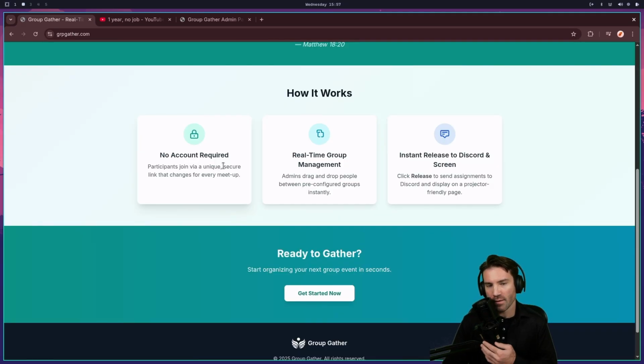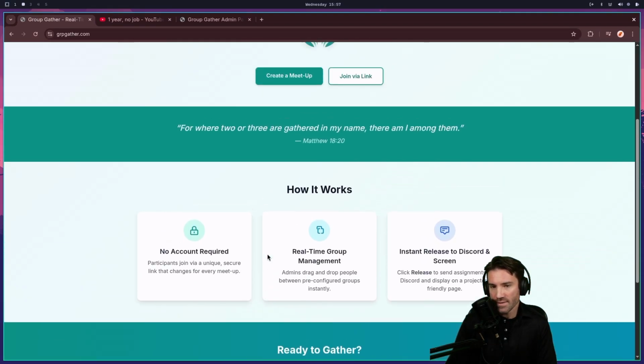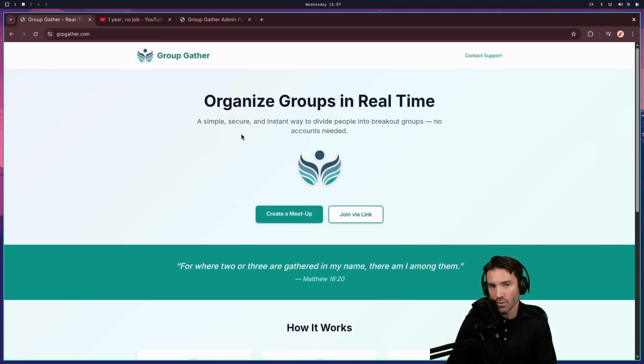Again, talking a little bit about some of the main points of the application being used real time for group management, and also the release information, as well as the fact that individuals showing up and getting sorted into these groups don't actually have to create an account. It will basically keep track of people based on an email address that's given. It doesn't even necessarily need to be a real address. Hopefully it would be, but it's really just to identify individuals and be able to put them in the group, and then at a later date maybe even put them back into the same group based off of other meetups that you've had before.